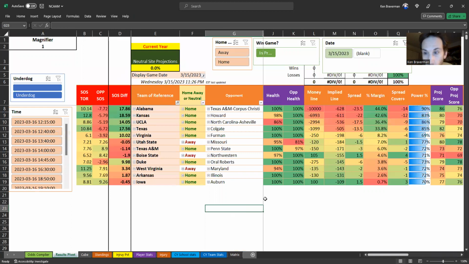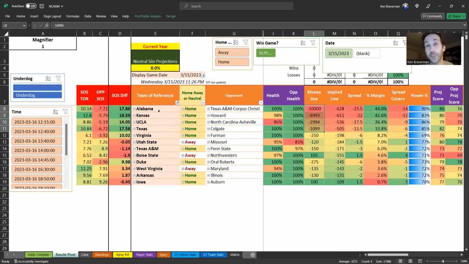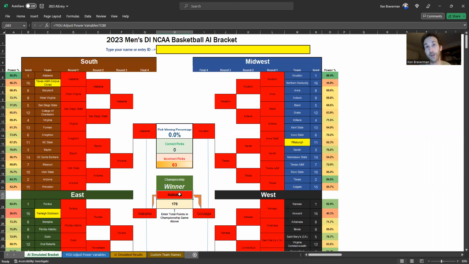And these are the teams that are supposed to win. So who are they and why are they? And what do you do? Well, I see some ridiculous lines, and we're going to take a look at the AI bracket in conjunction with this. We're going to look at both things to go over where all these teams are in the list and what to do. And also talk about the changes in the AI bracket's predictions, because the AI bracket is not predicting Houston anymore. It's now predicting Alabama, I believe, right? Yeah, Alabama wins now, which is different than the video from a few days ago. So stats have been updated and things have changed.